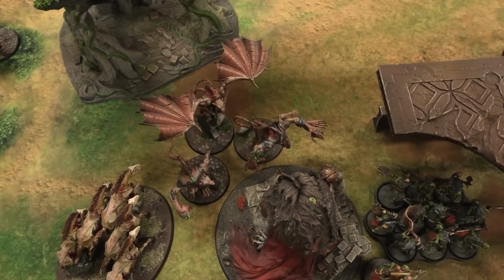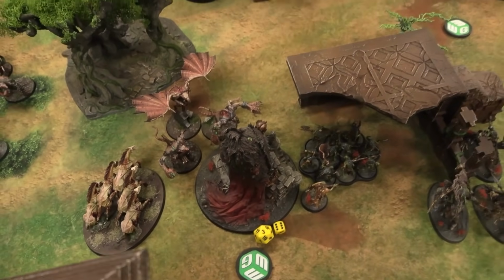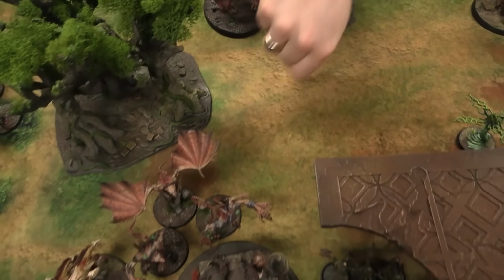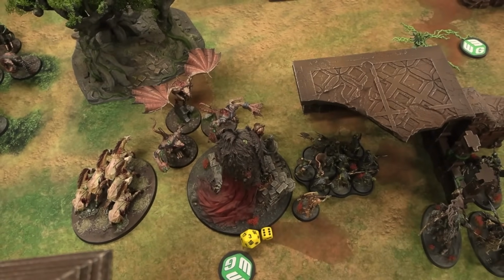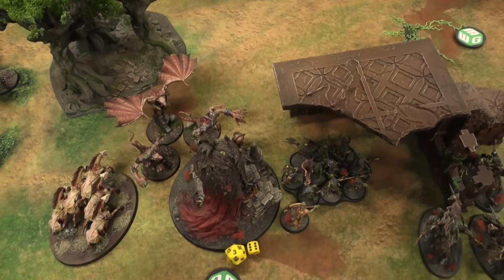Over here, we're gonna go Unleashed Warp Fury. They get +1 attacks, but they take D3 damage. Oh no, do they have a ward? They do, because they're being juiced up. Oh yep, so they only take 1. Very good.